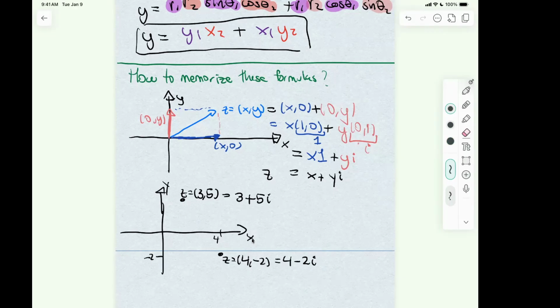For now, I'm just declaring that I want to call this i. It's going to be related to the i we know, because with this formula for multiplication, we can check that i times i gives you -1. So that's why it's related. But for now, it just happens to be a clever way to refer to (0, 1). The reason it's referred to that way is that it has the magical property that the number i is supposed to have.